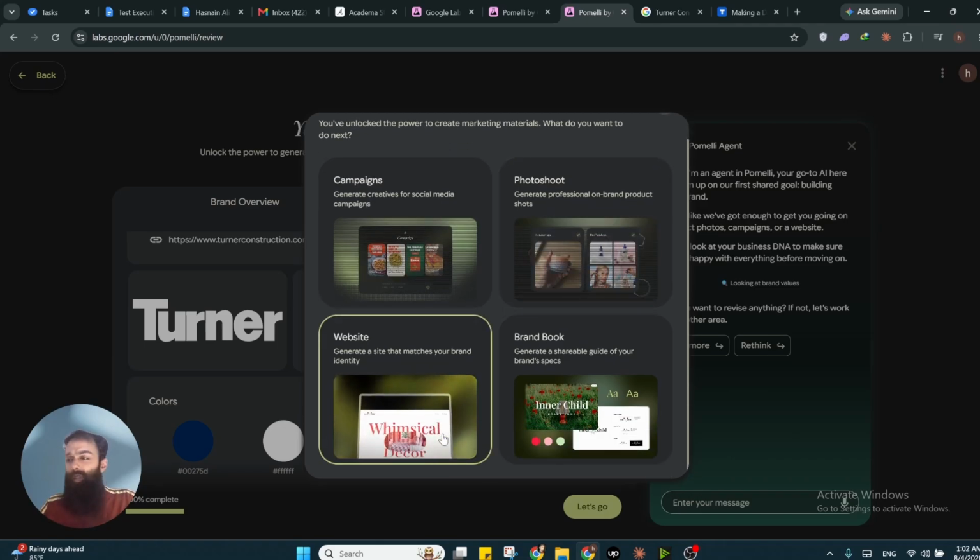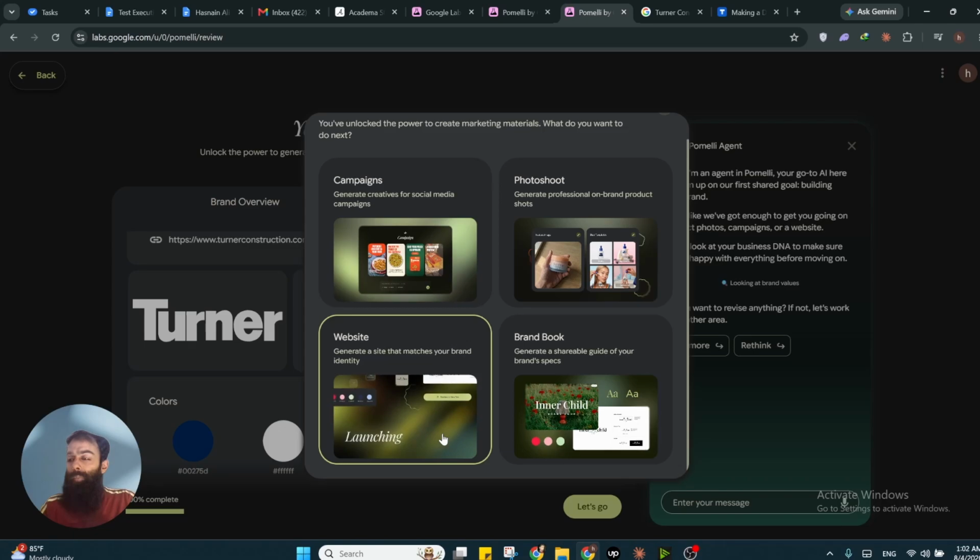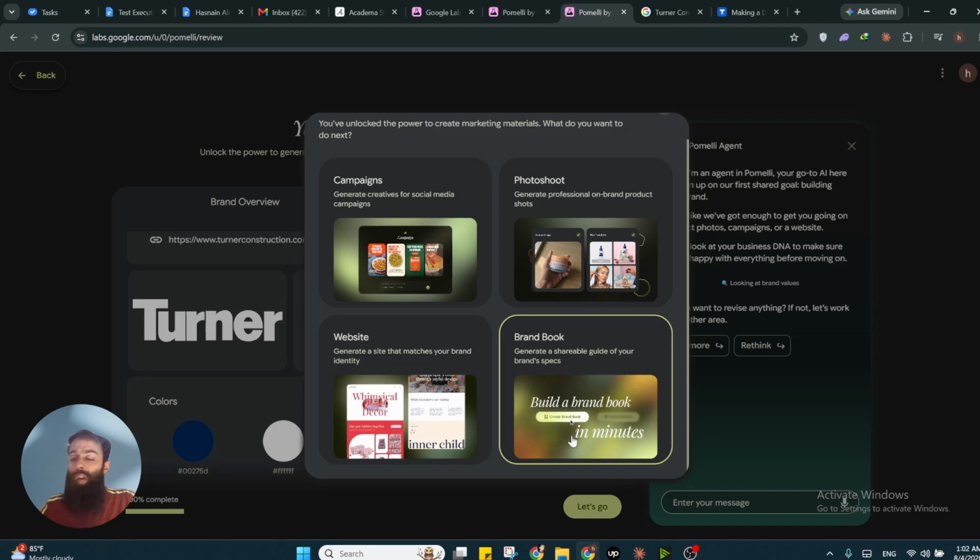For now, I think this feature is not very useful, but for those of you who have some brand guidelines ready but do not have any website, this feature is useful. And the brand book is really useful. If you don't have any brand book, you just have the website and you want to create a starting brand book, this is a nice tool.